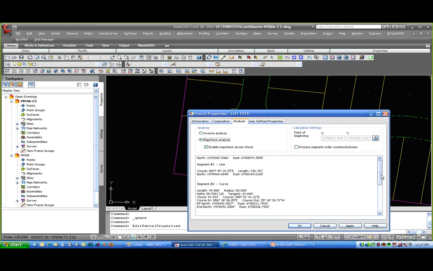But there are no tools right now in Civil 3D that will let me set points on the lot corners and then do an analysis indicating, hey, are these points at the exact endpoint coordinates of the lot? So I would still probably go back and use MapCAD map check for that process.